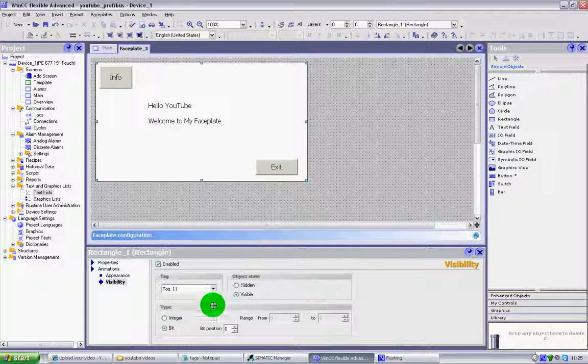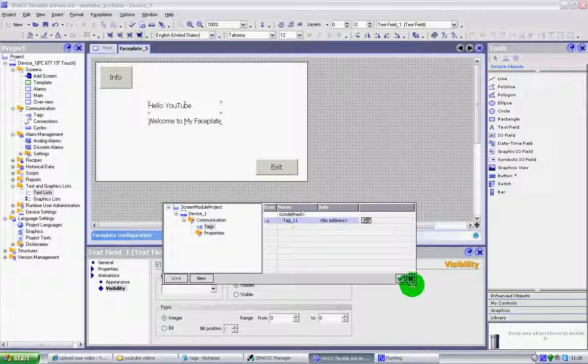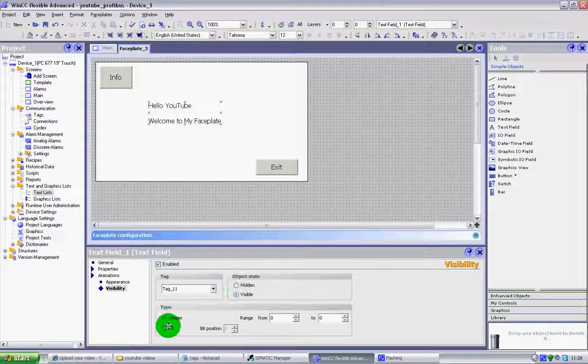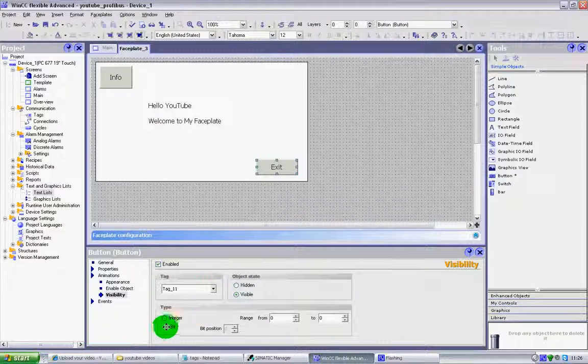Make sure that we set the bit so that it gets rid of all of these things, and we are going to repeat the same thing for every point on that faceplate, including the button. Tag 11, there we go, visible on the bit.